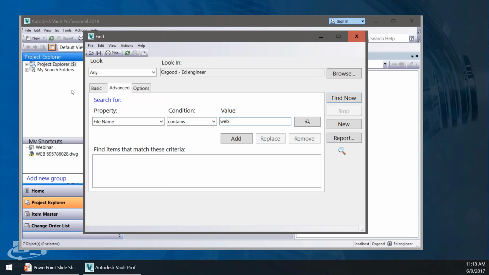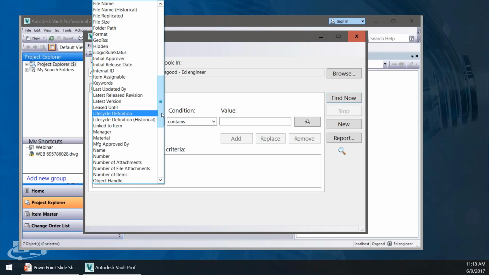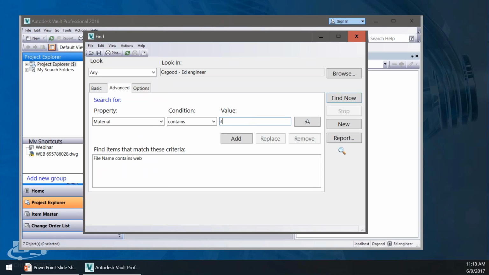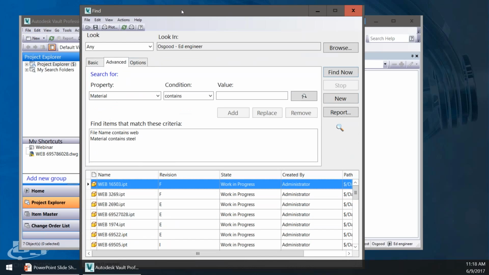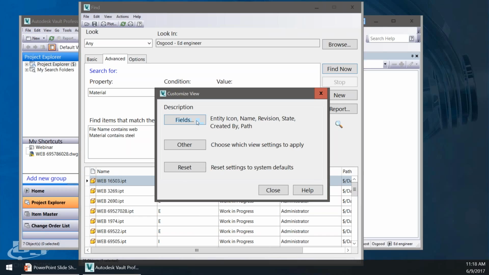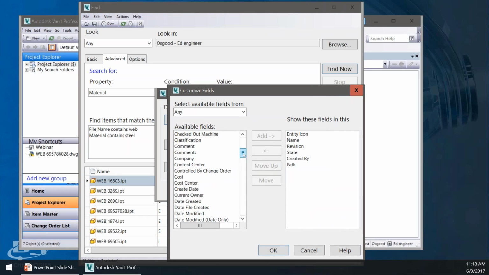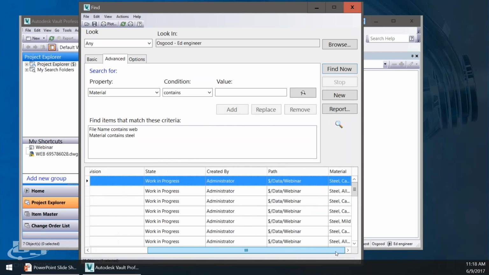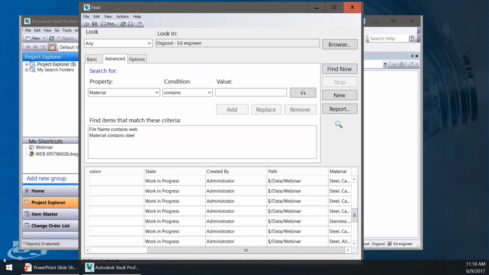And I'm going to search for materials that have the word steel. When I do that search here, it shows you the list of files with the word web along with the material that has steel, as you guys can see.